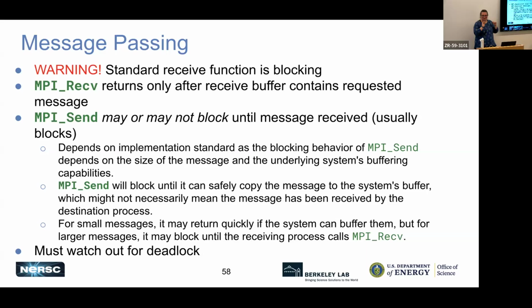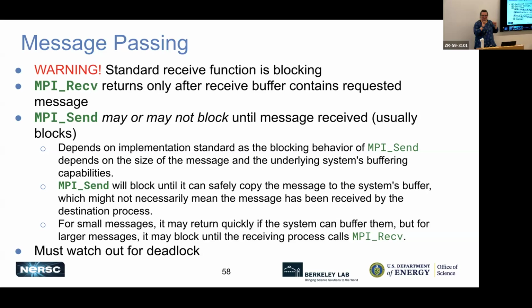With send, it may or may not block, but typically if you're sending a big message, then it's going to block. It's like if you order a USB cable from Amazon, they're just going to leave it on your porch and be done with it, right? If you order a $10,000 computer from Amazon, they're not just going to leave it on your porch. They're going to call you, or make you sign for it, to make sure that you get it. And if you're not there, they won't leave it on your porch. So this is a similar deal.